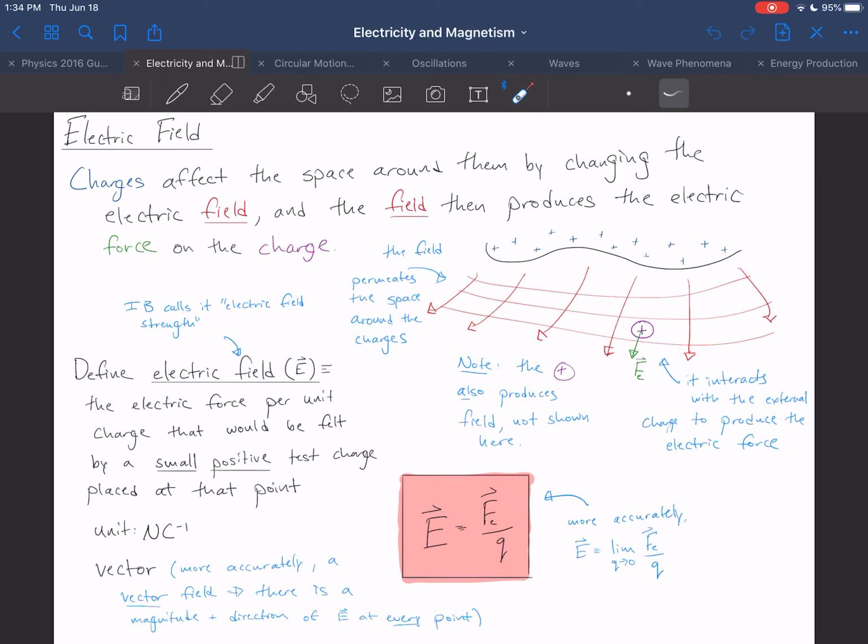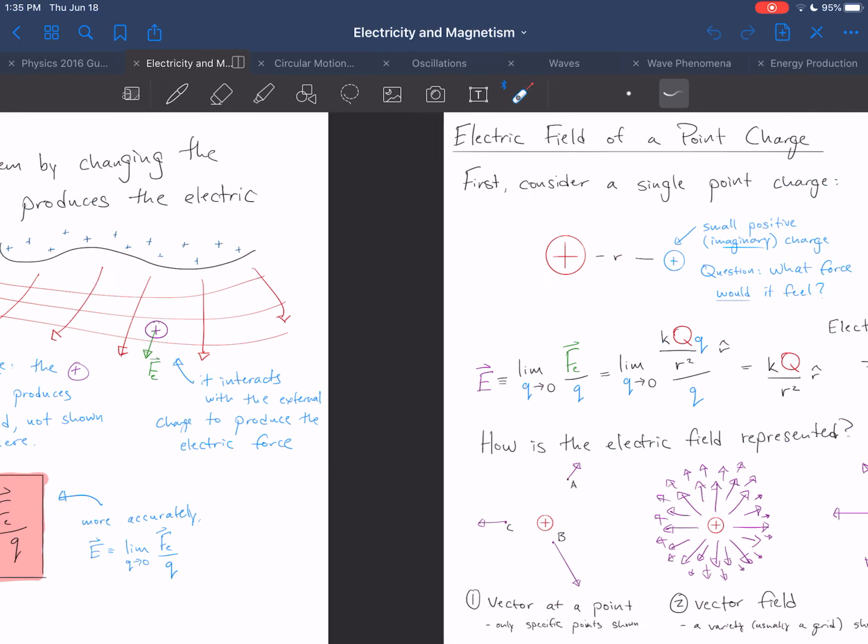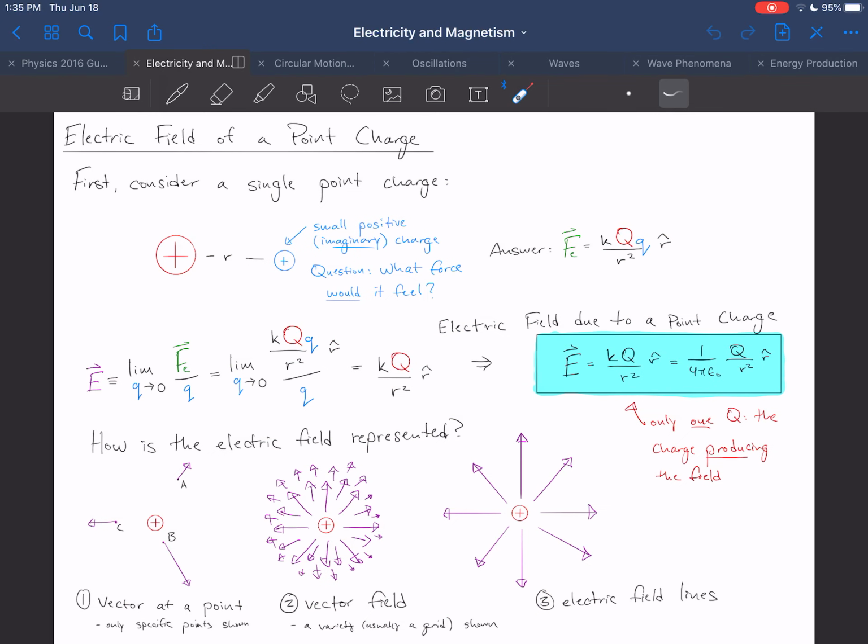More accurately, I should be a little bit careful, the electric field is not itself a vector. It's strictly speaking a vector field, which is a formal kind of mathematical object. And the idea is that the electric field is not just a thing with a direction, like a force. Okay? There is a magnitude and a direction of the electric field at literally every point in space. So we can ask what the electric field is right here. It would be big and away, because the force on a small positive test charge right there would be large and away. Whereas it would be smaller out here, because the force on a small positive test charge would be smaller out there. So there is a field direction and size for literally every point in space. That is what vector field means. For the IB, we're comfortable simply calling it a vector. We'll get to the electric field of a point charge in the next video.